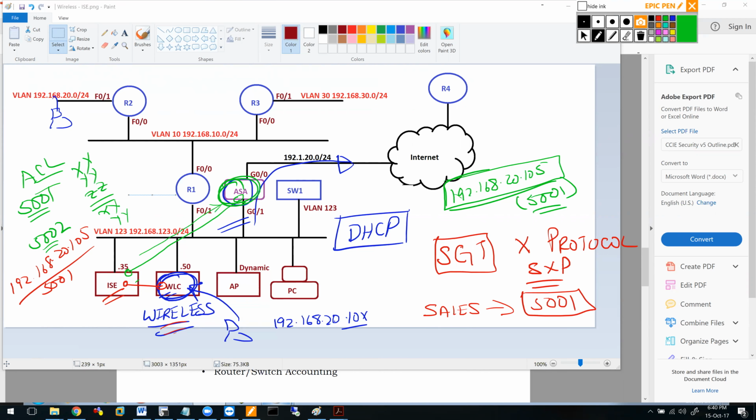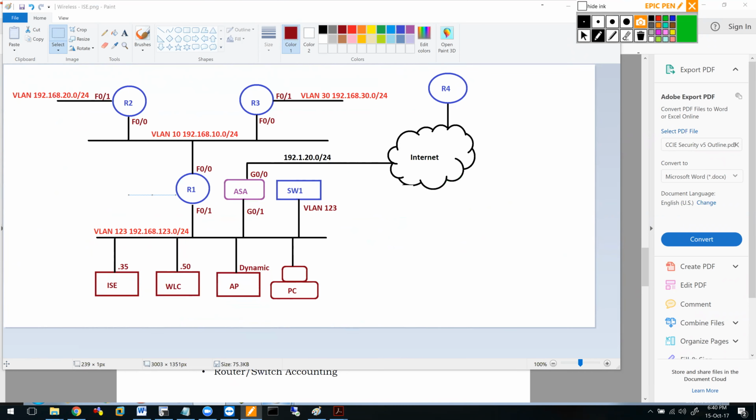So ICE is the mechanism that is going to, at the time of authentication, assign the tag based on the profile that you created. I'll show you that. And it'll associate the IP address, whatever IP address has been assigned to that user, from where? From the DHCP server. He's going to associate that with an appropriate tag. He's going to send that tag to the other device in this particular domain, again using the SXP protocol.